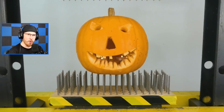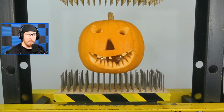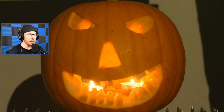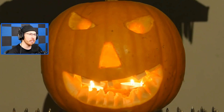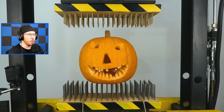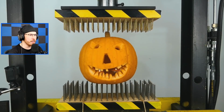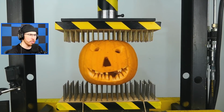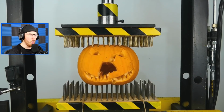Now, we've gone ahead and seen what the pumpkin looks like carved. The lights are off. It's looking mighty spooky. And dudes, they should crush it with the lights off. Yes. No, lights off. Yeah, lights off. Wait, is it closing right now? No, it's not moving. Oh, they're doing it with the lights on. Dang it. They should have done it with the lights off. That would have looked cool.